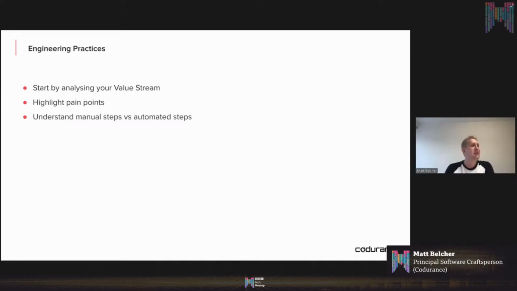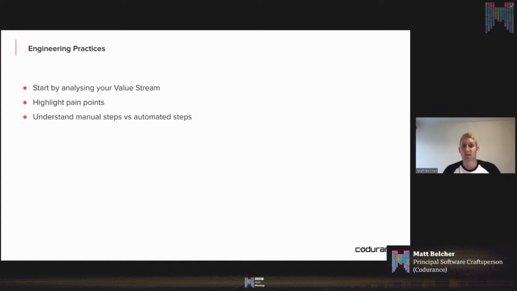So going back to the second fundamental pillar we talked about earlier on, we talked about domain modeling. The second one is, I guess, engineering practices. It's quite a broad topic, so where do we start here? I would generally start with an exercise like a value stream map, with a bit more of a focus on the engineering practices side of things. So we want to map out the current process, for example, for how our software gets into production. Right from the beginning, when our developers pick up a user story, to having those changes running in production and being used by our customers.